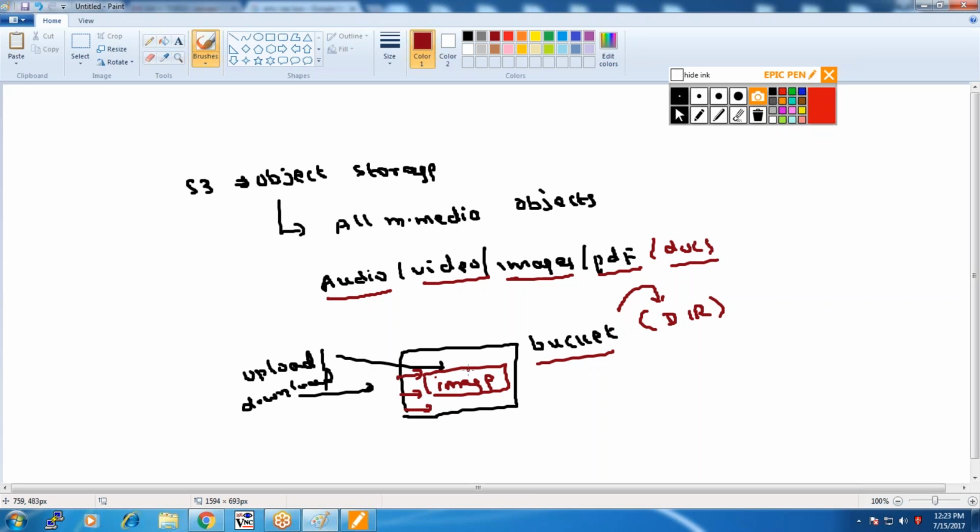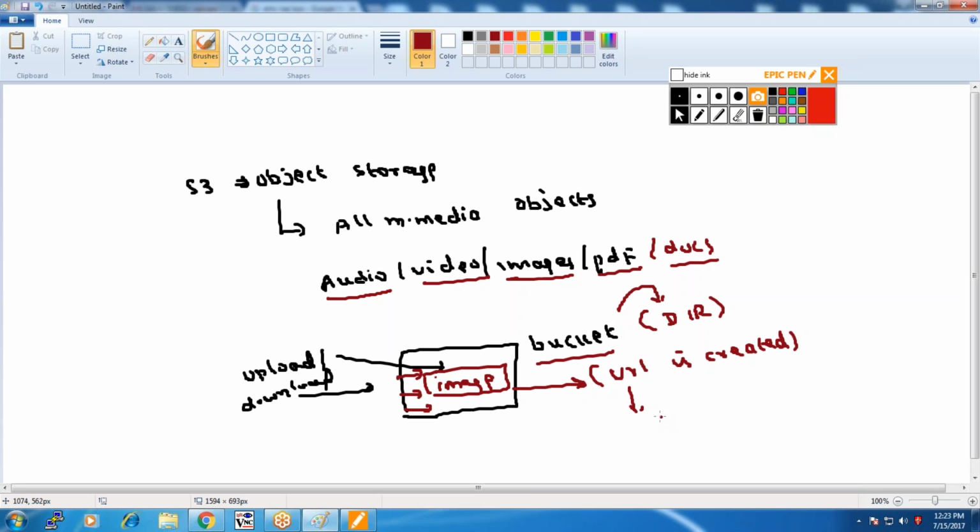So you have uploaded an image, and you want to share the image with other people. What you need to do here is, once you upload an image or audio or video, anything, a URL, uniform resource locator, is created. To whom you need to share that particular object, you just need to share the URL with them.